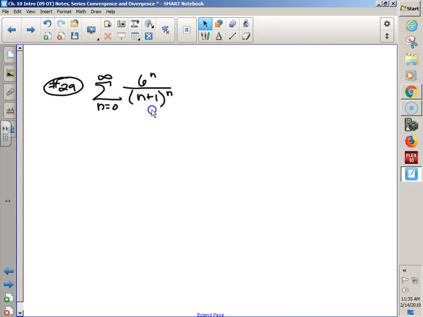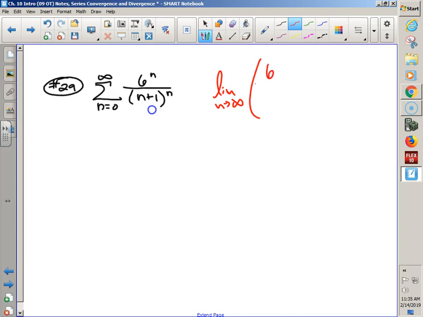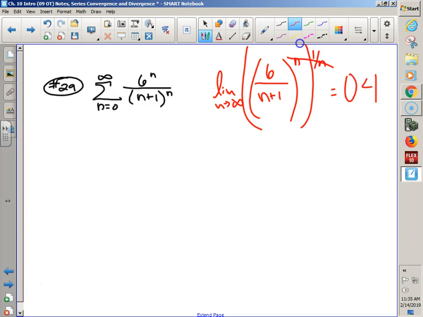Ratio test. I suppose we could do it, but do you guys see little n's all over the place? So wouldn't it be nice if we could just do the nth root and just think about that? Guys, ratio test, definitely the easiest, definitely the most applicable. But root test has its own perks, because if I can just do that, then I can say, oh, hey, that's 0, and 0 is less than 1. So there could be ones where the root test is necessary.